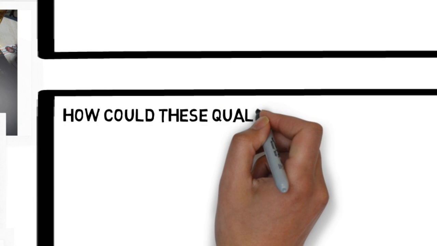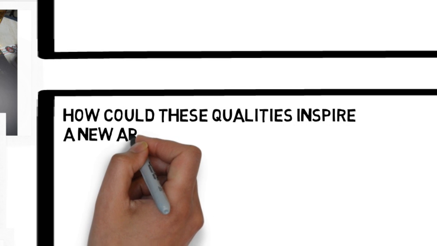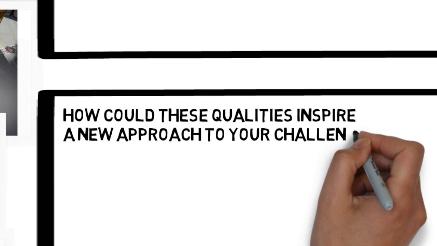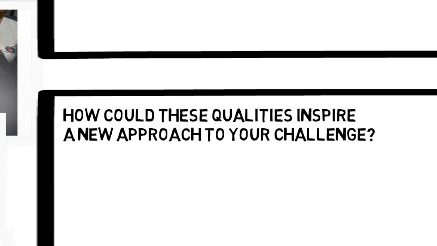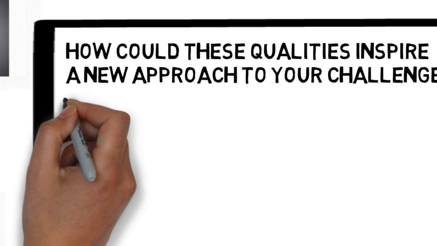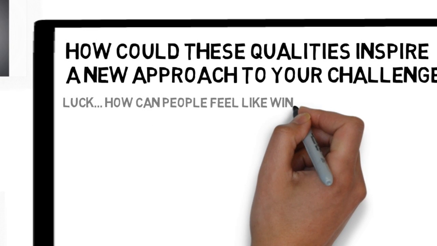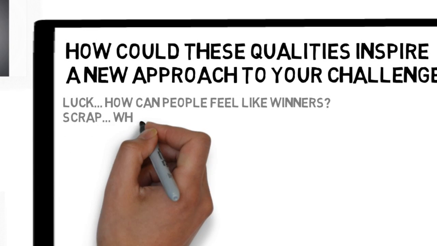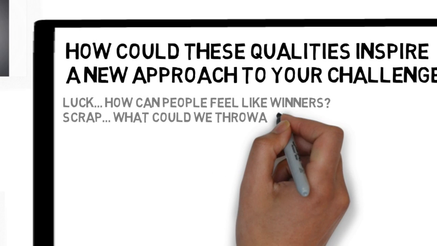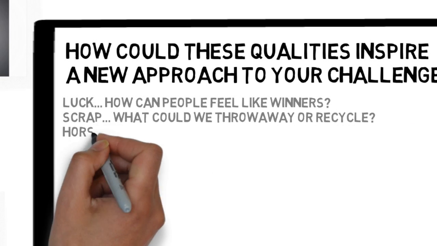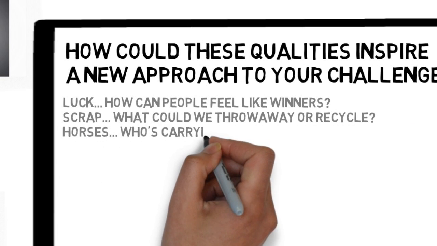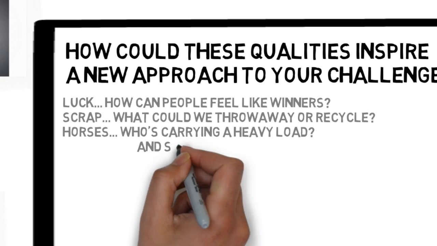When you've done that, you move on and you ask yourself, how could these qualities that you've found in these pictures inspire a new approach to your creative challenge? So let's take those one by one. We started off first of all with horseshoes, which gave us luck. Well, how can our project make people feel like winners? Or scrap metal. What could we throw away or recycle in this project? Or horses. Who's carrying a heavy load and how could we help them?